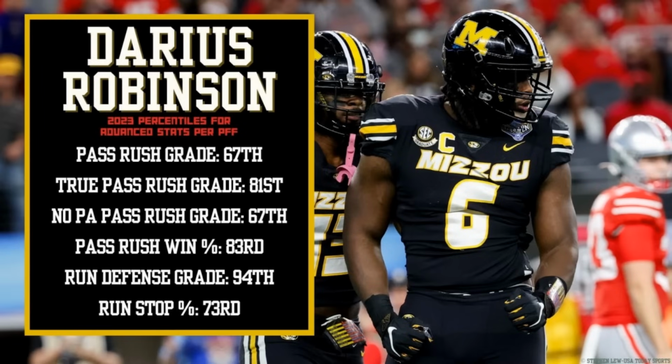And back-to-back years. I think the difference between those two guys and Darius Robinson is that he's so much more physical. Those guys were long and lean, and you wondered, are they defensive tackles? Are they edge rushers? To me, this is the good and bad thing about Robinson: he wants to turn every one-on-one rep into a street fight. He wants to bully the offensive tackle, and sometimes that turns into him staying blocked because he just wants to fight you and beat you up rather than try to get to the quarterback.